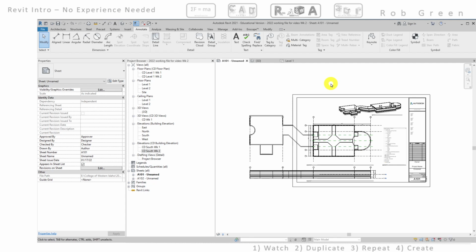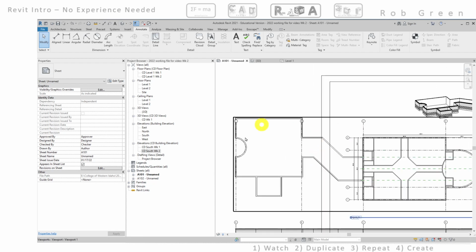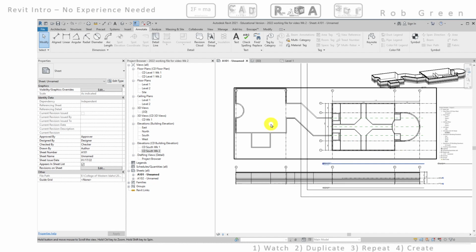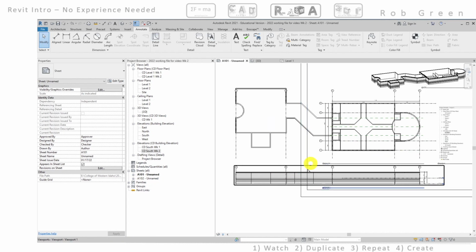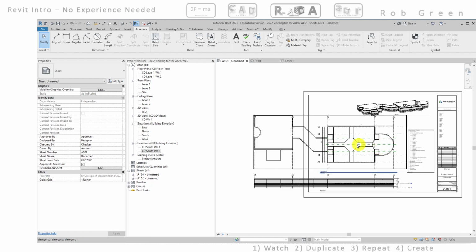I have my week 1 drawing sheet up here on Revit, and of course we can see it's an absolute disaster. One of the nice things though is notice that none of the dimensions that I put in on week 2 show up, so I don't have to clean that stuff up. It's just the geometry and some view cropping here. And of course, my 3D view is all messed up as well. So let's look at this.